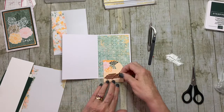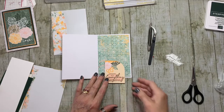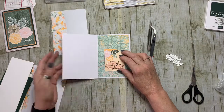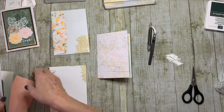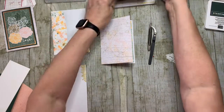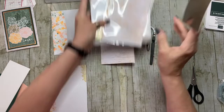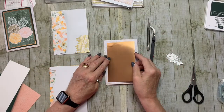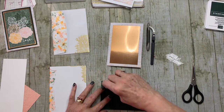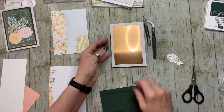Then I want to make sure I'm getting it where I want it with the sides folded in, since I don't have it laying down yet. You could even use glue for this. This would hold it because again, it's cardstock to cardstock, but I don't want to keep you any longer than I have to, because we have had a lot of time. Oops, I'm going to want something hard underneath when I put this on. It just helps adhere if you have something hard to press on, especially with the metallic, not so much with the cardstock. Oh, I did a good job. I did it the same way I did the other one.